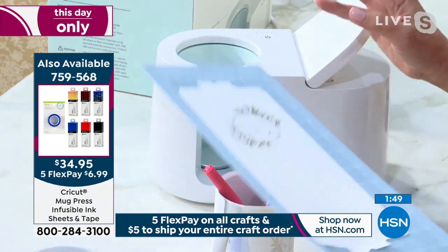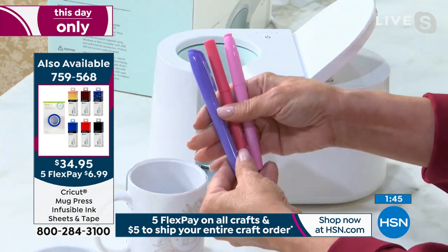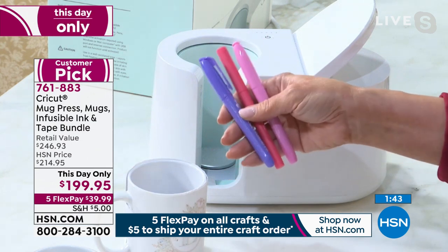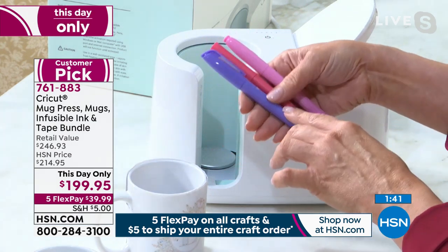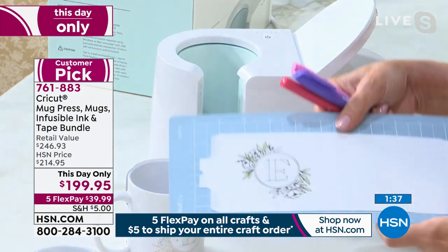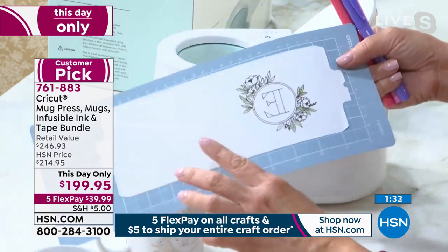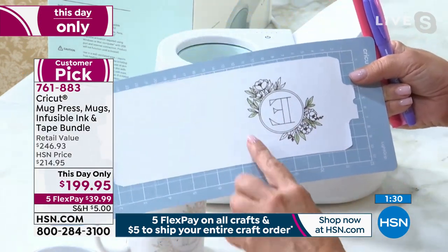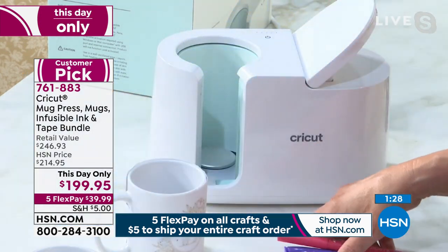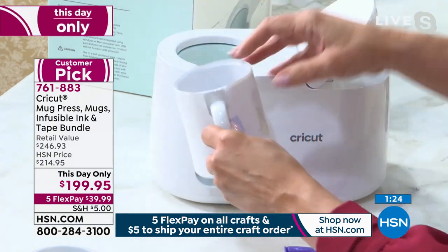One of the things that's so unique about infusible ink is that Cricut makes infusible ink pens, and you can use these to draw. I think this is for the Joy, but there are infusible ink pens for all the machines, and you can draw the design on copy paper, okay? Actually, this is upside down. This is a mirror image of the E, and you draw it, right, and you put it on that shape, and you put it in your Cricut mug press.